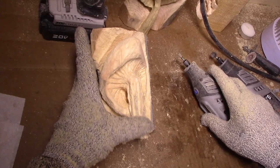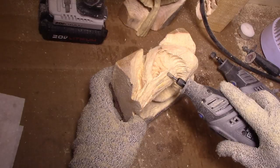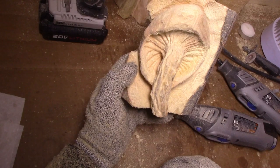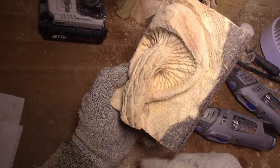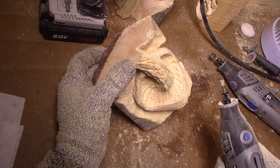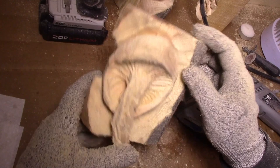Something like this. If you want, you can even cross them a little bit like Jordy does with the beards. Yeah, that gives it a little more texture. You want to make them look different than the gills, but it's a lot of the same technique. What it does around the edges is it makes the gills kind of vanish a little bit, so they just kind of appear out of nowhere. They slowly have a gradual, they're coming out. Remember, your gills are the kind of star of the piece, so take your time with it. Make it look good.